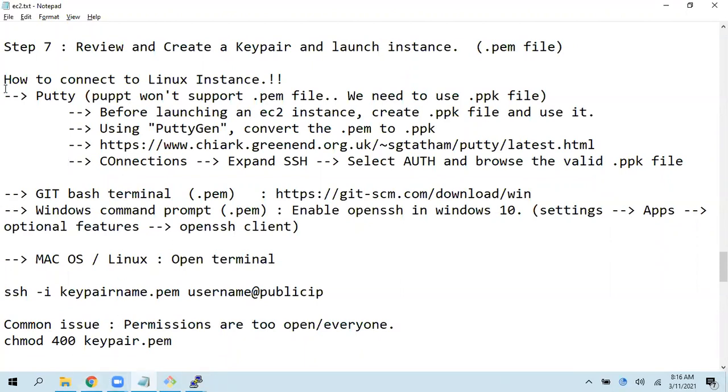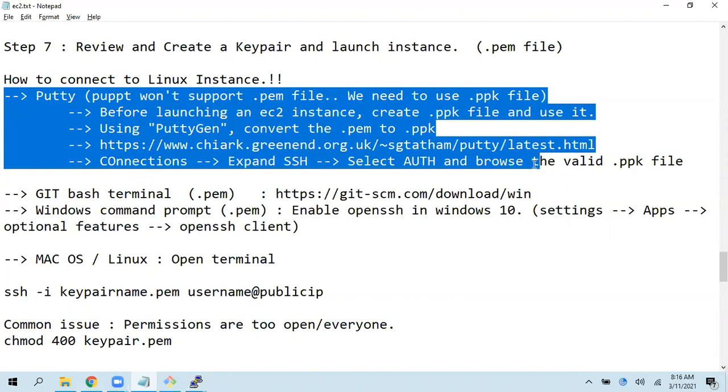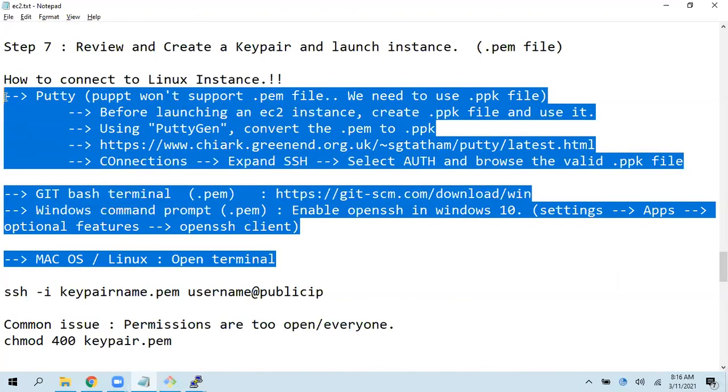This is the Putty mechanism. I hope all these options are clear. Any questions on this?